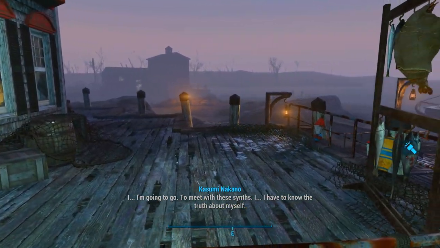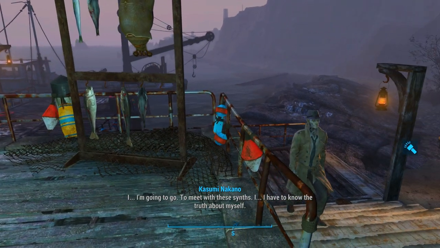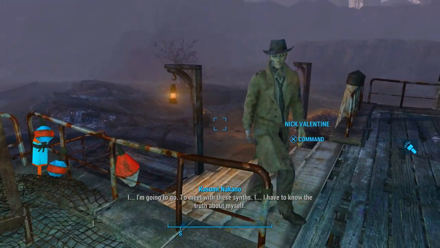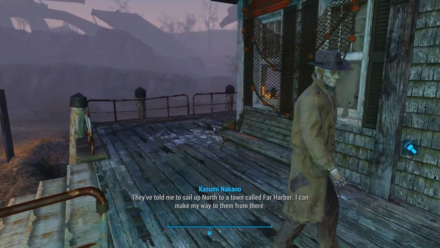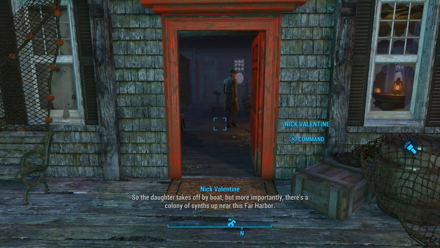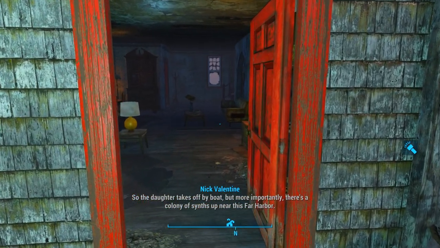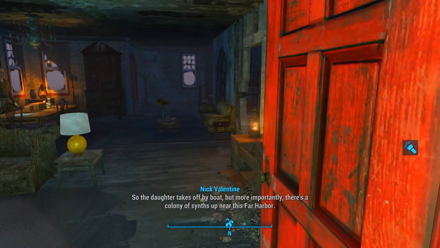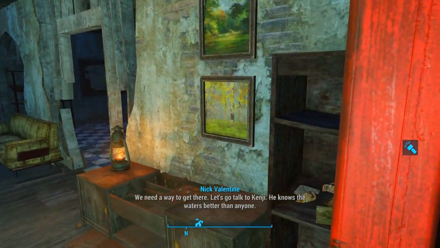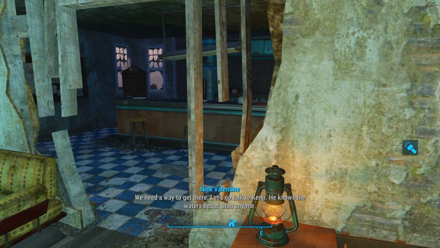I'm going to go meet these synths. I have to know the truth about myself. They've told me to sail up north to a town called Far Harbor. I can make my way to them from there. So the daughter takes off by boat. But more importantly, there's a colony of synths up near this Far Harbor. We need a way to get there. Let's go talk to Kenji. He knows the waters better than anyone.